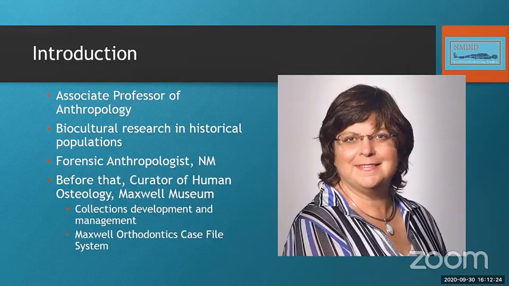And if you're curious to see other projects that I've done before, just Google Maxwell Orthodontics Case File System, and that will provide you with a database that's kind of like NMDID, but a lot simpler. It contains orthodontic records, including x-rays on 6,000 individuals. So if you're interested in facial growth and development or orthodontics, that's a really good resource available to you.